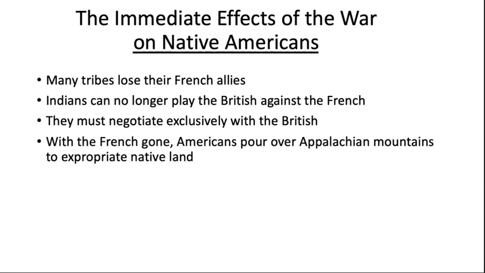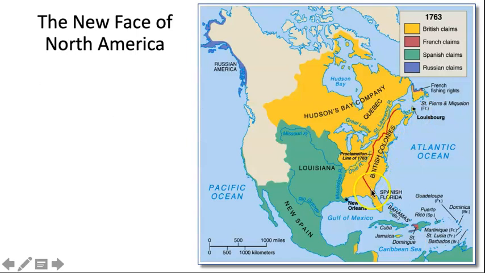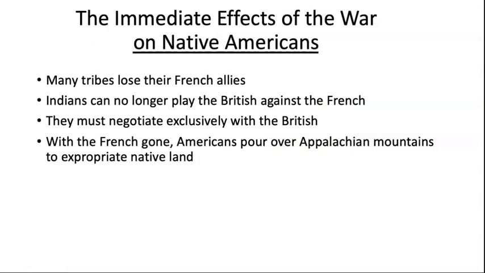And then, of course, with the French gone, with no one there to protect them, the English colonists begin to pour over the Appalachian Mountains, which are, let's see if we can find a map just in case. Well, here, basically where this red line is, right? The Appalachian Mountains come down here, right through North Carolina, what is now West Virginia, up into Pennsylvania. And that red line is the Proclamation Line of 1763. We'll learn about that in 1 second. Okay, so they're pouring over the mountains, expropriating, as I said, again, forcefully taking land, because they think, guys, it's the free-for-all now, right? We go over there, kill the natives, take the land, and get good farmland.